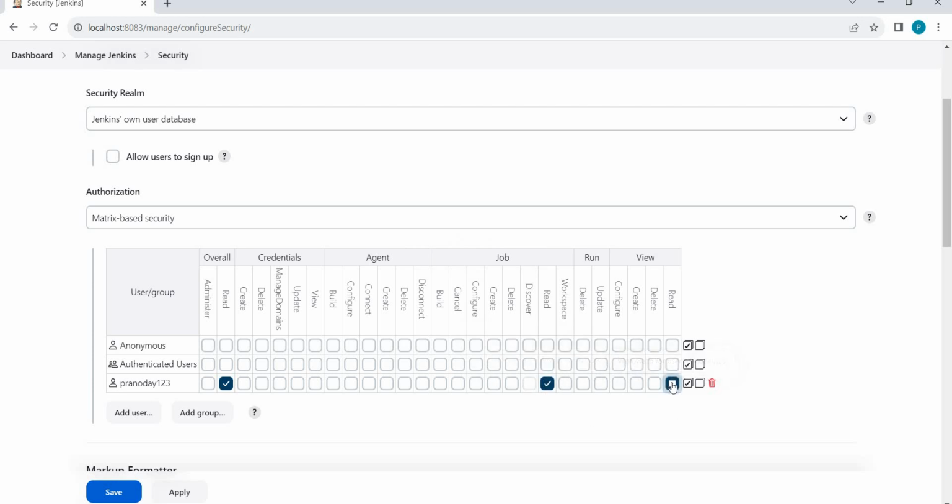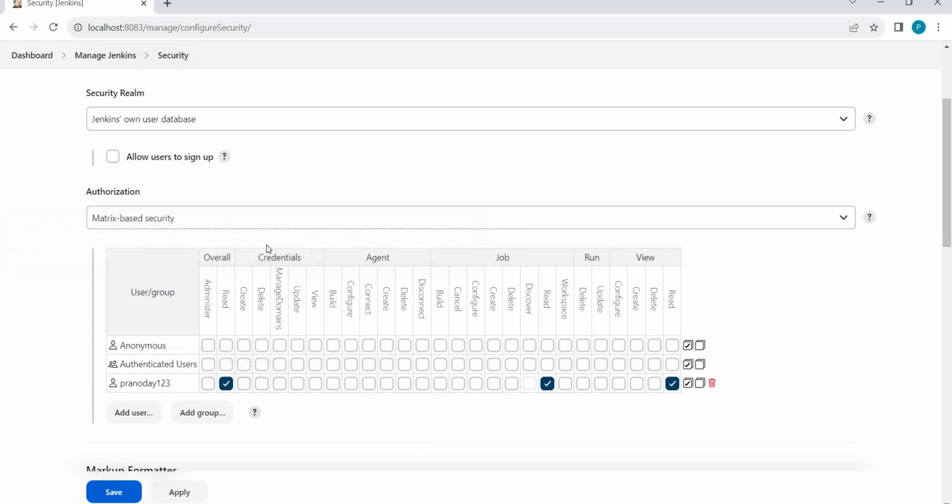Okay, the dashboard also you should be able to only see. There is some junior person. Now for that junior person, you do not want to give him the access of the jobs, like he should not be able to delete the job, he should not be able to create, he should only be able to see. Let's say that is the only permission you want to provide him, right?